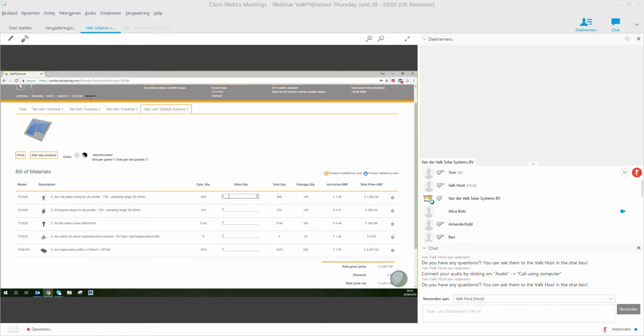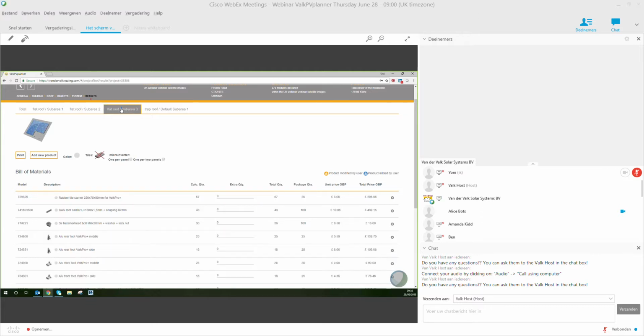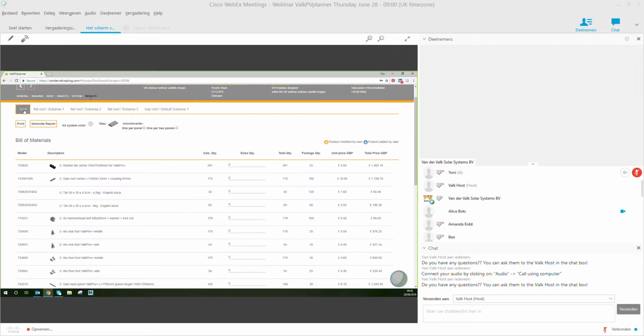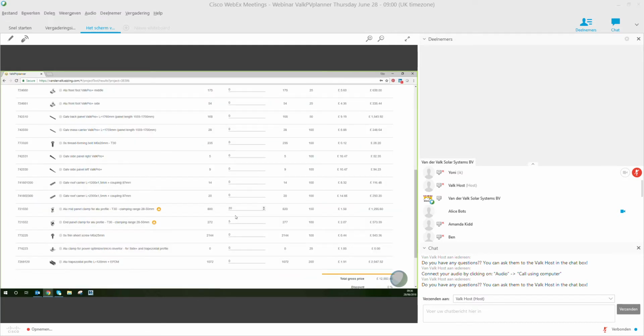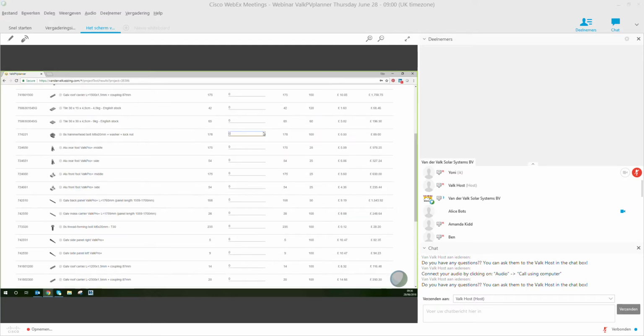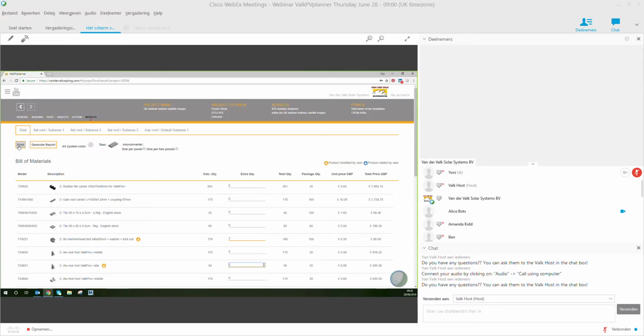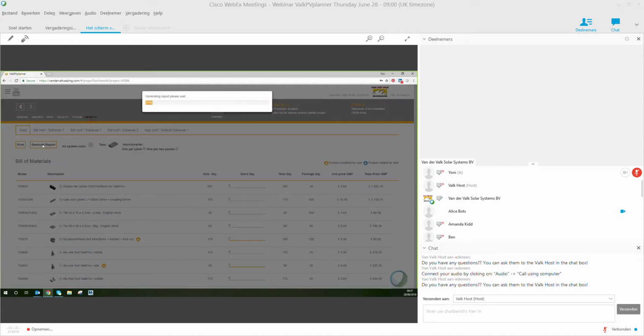If you want to add spares, you do that here. So you can type in, I want 20 extra mid clamps and 5 extra end clamps, and you can increase and reduce that here if you want to. Same for any of your other sub areas, and then when you go to the total column, you'll see that those have been added here. You can still add spares here if you want to as well. That will affect your bill of materials. Print the same as you did here when we generate the report.